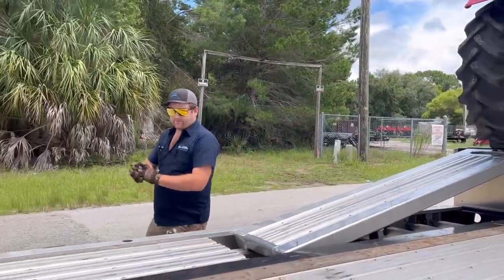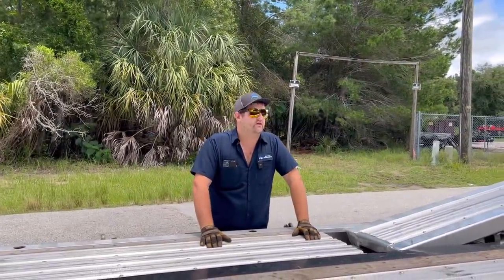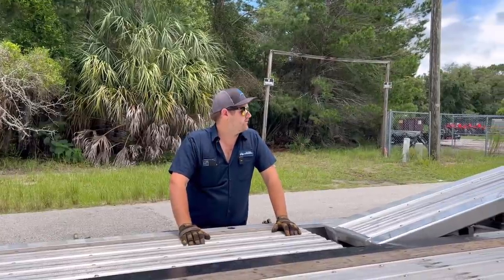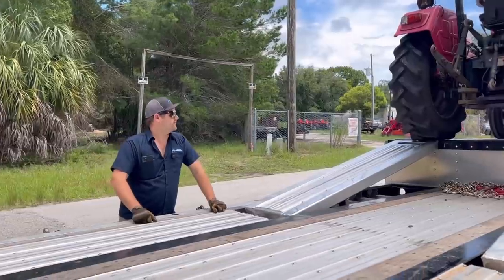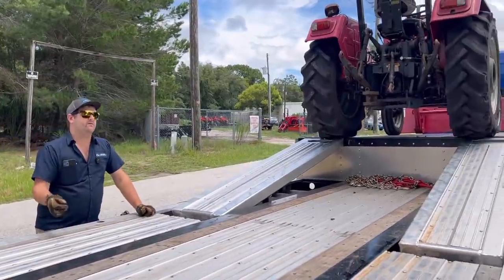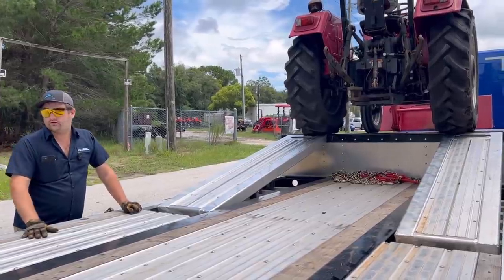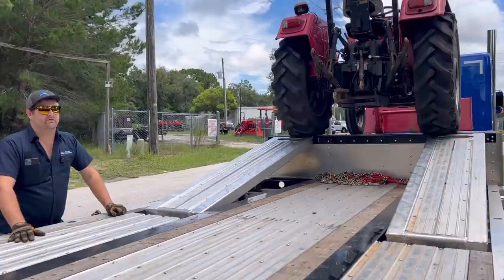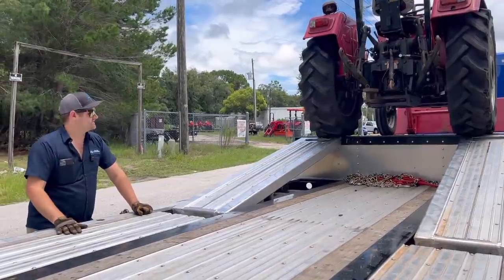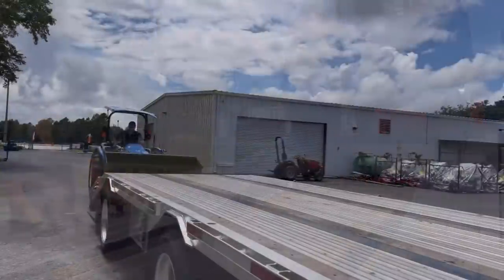We are back out here for another episode of buying some tractors with the Tractor Taxi. Today we stopped off at a Mahindra dealer over in Pasco County, and we've got a Mahindra 4500 loaded up that we bought from them, and we've got to pick up a Kubota 3130, a little TYM tractor, and another New Holland today. So first stop, we've got our Mahindra picked up, and we've got two more stops to make. So let's get this thing chained down. We'll be hitting the road to go pick up some more tractors.